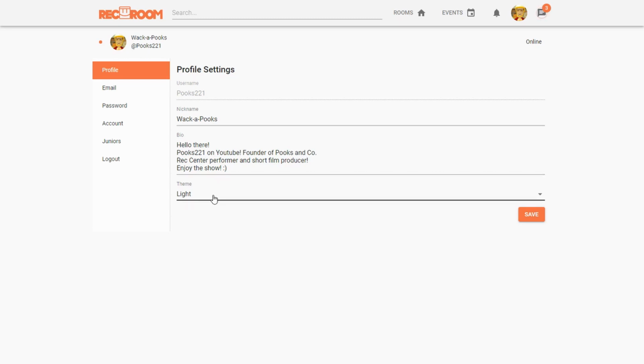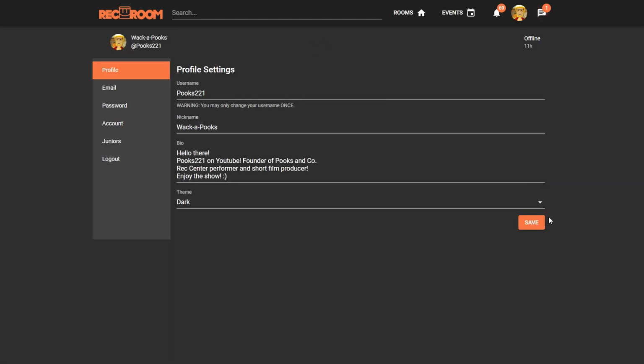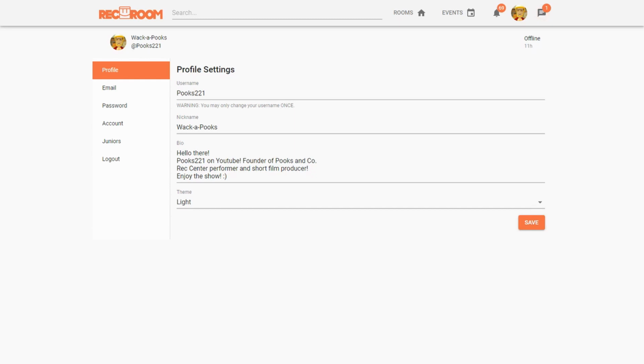In addition to that, there is a light and dark theme, which you can change the look of RecNet. Personally, I like using the light theme. However, the dark theme looks something like this. While resetting the light to dark theme settings, the change username option has become available for me. You can change your username, or also known as your @name, but you can only do this once, so make sure you give it a lot of thought before changing your in-game @name.